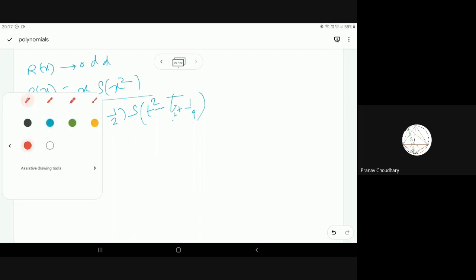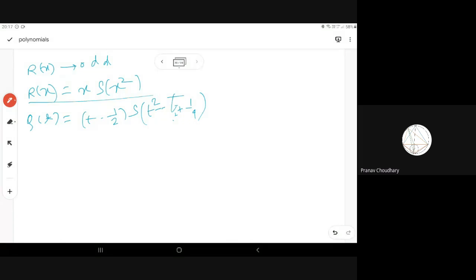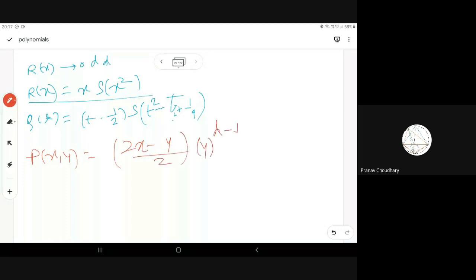If you just want a final solution, the main part of the problem was doing the homogeneity step, taking out the excess y and then doing the transformations. So finally, after expanding and so on, you would have a solution of the form something like this. Yeah, so this is the final solution. You'd have p of x comma y equals this thing, where g of x is a polynomial of degree d minus 1 by 2.